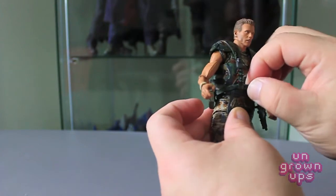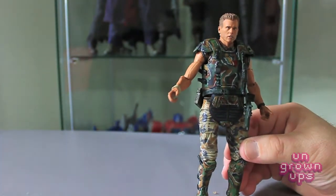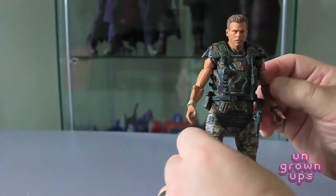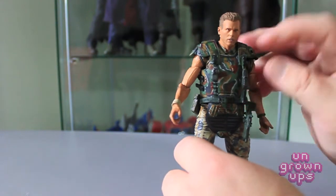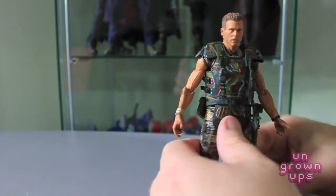Doesn't look like it is. Looks like I'll probably have to glue that little piece back on. That looked like the detonator that they used connecting. It's either the detonator or the fuel. I'm not sure what that little piece is. I remember it being used and plugged into something in the film, but I can't remember if it was part of the flamethrower or part of a detonator.